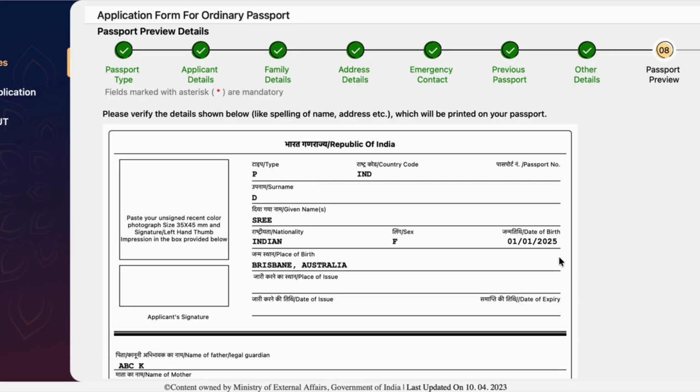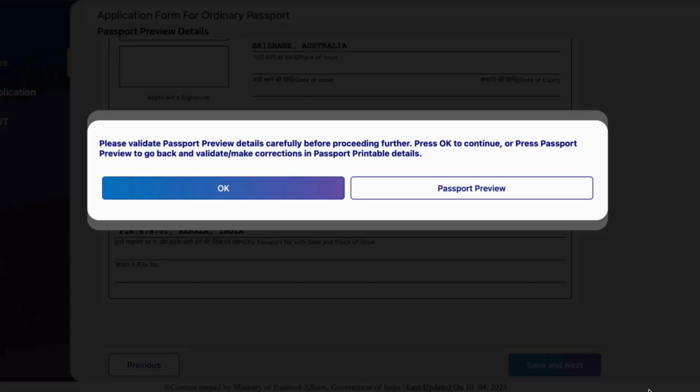So here, it shows the passport preview, like you can just verify the details whether it is right. So you can verify the passport details and then it asks whether you want to make any changes. So if you're good to proceed, you can click OK. Just going to click OK here.